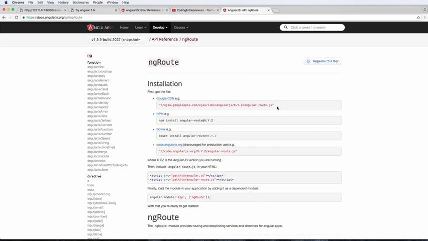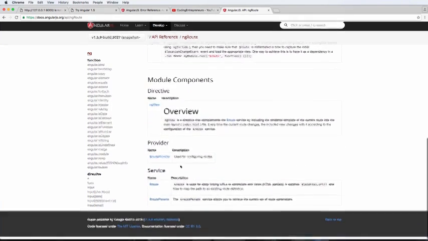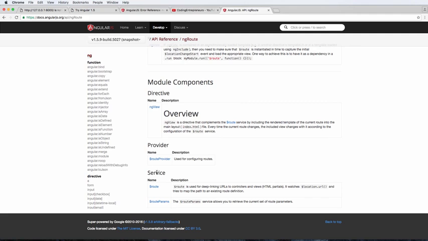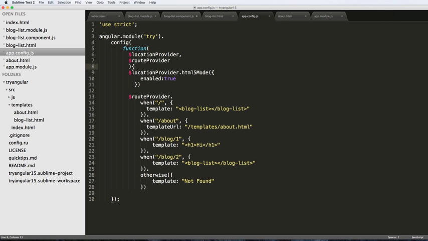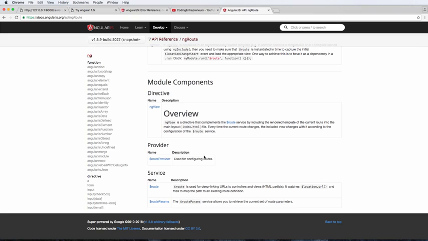Okay, so in the documentation, if we scroll down, we see this thing called service. So service allows us to do all sorts of stuff, but the main thing here is actually updating how our blog links work. So these links right here, we want to change them just ever so slightly so they're a little bit more dynamic. So we do this using RouteParams.